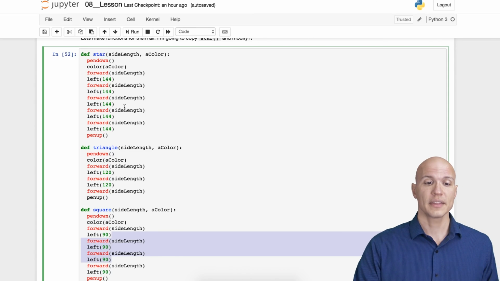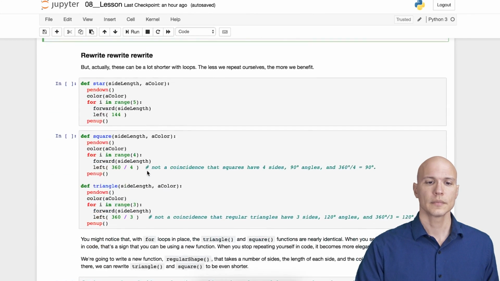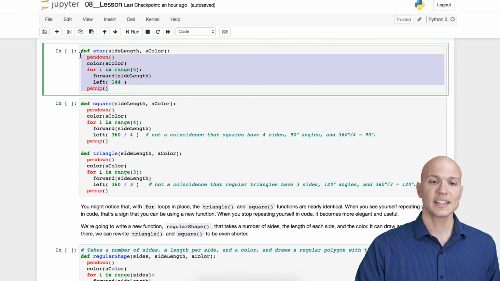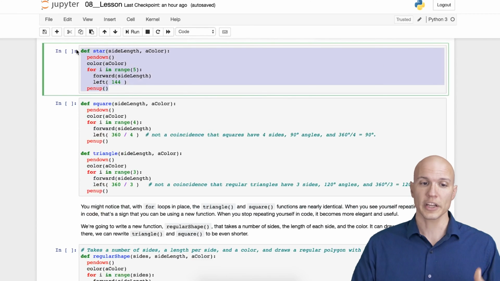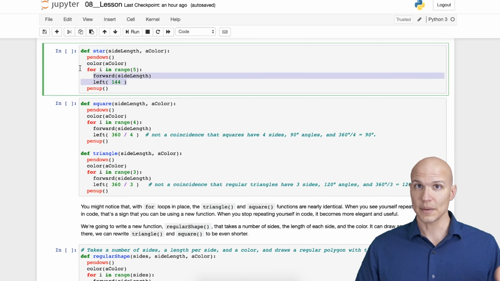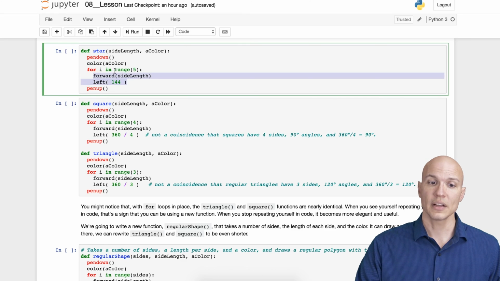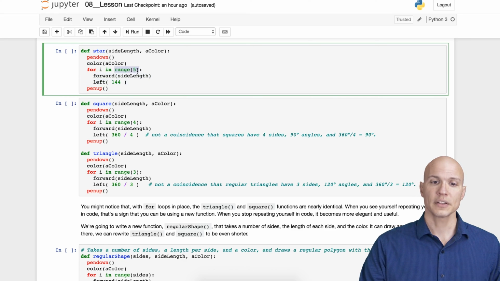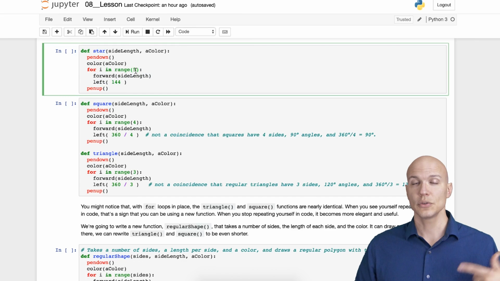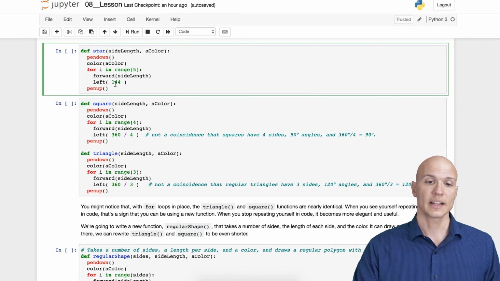So we're going to rewrite these functions, or at least these two, but I think all three, in terms of for loops. There you are. So this is the same instructions as before. Pen down, 2 arguments, star function, 2 arguments, change the color. All we're doing now is, instead of typing out forward, left, forward, left, forward, left, I just put them in a for loop that repeats 5 times. Range 5, if you remember. The range function, you give it a number, it'll send you through the for loop that many times. And this star draws the same star, except it's a lot shorter. There's less repetition.